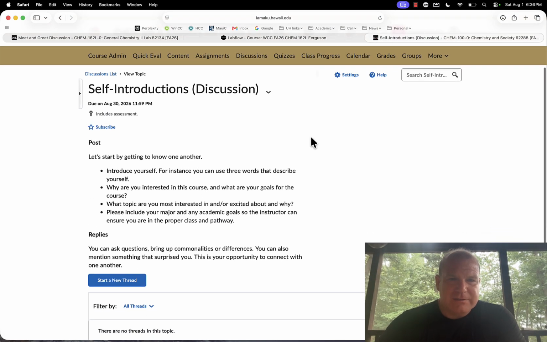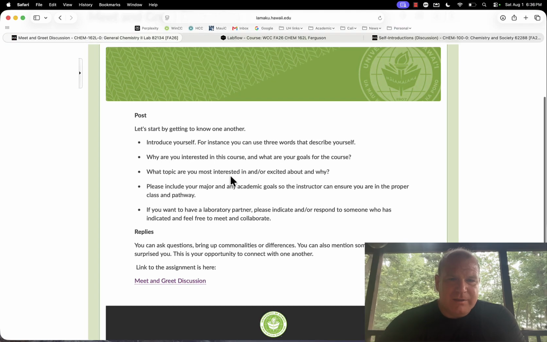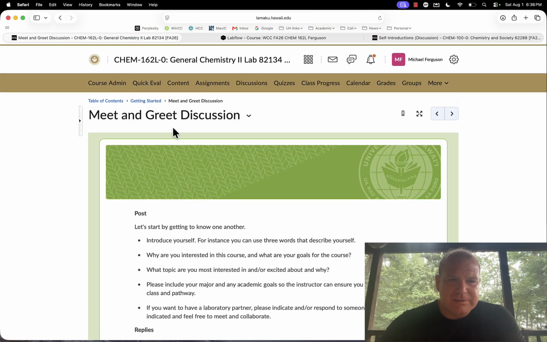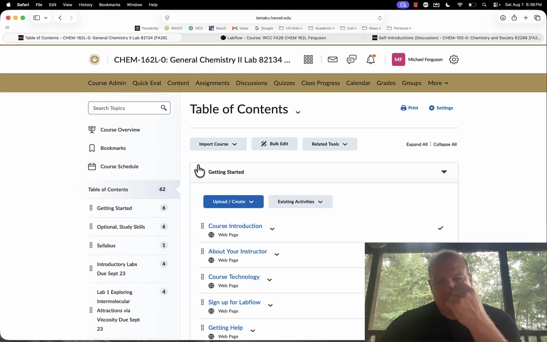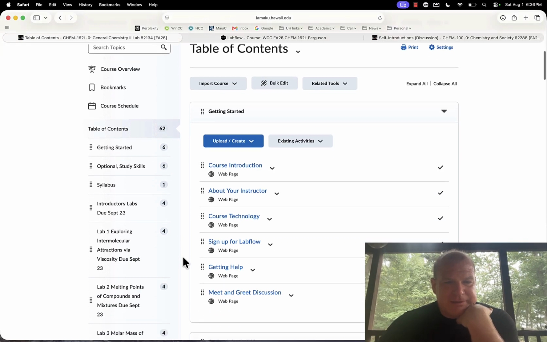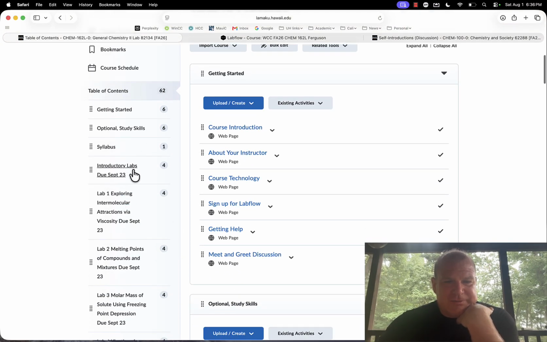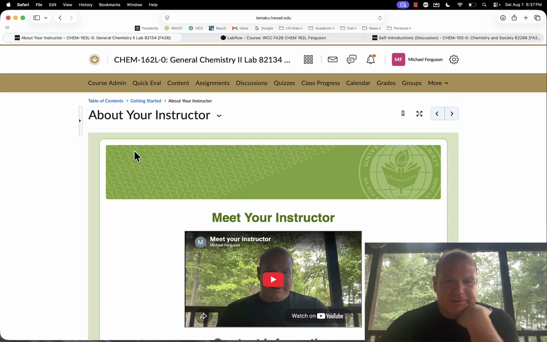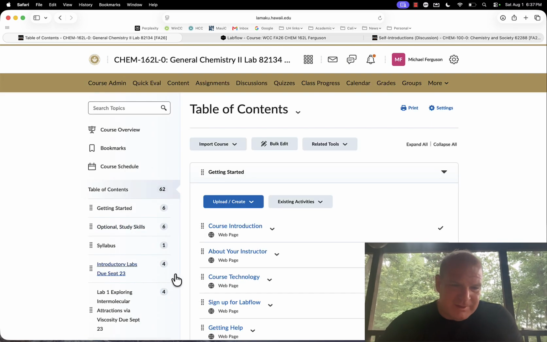Let me go back here. So this is Gen Chem 2, and then the table of contents. You see here on the left side the different modules. I told you, here's your instructor. I'm sorry, I'm going to go back here. That's me introducing myself. But let's go to the meat of the class, the table of contents. Come on, internet.